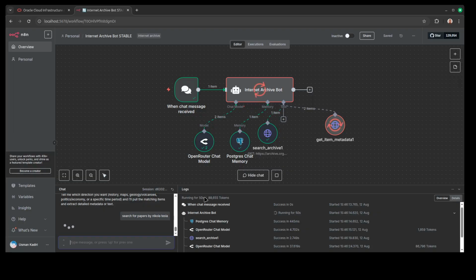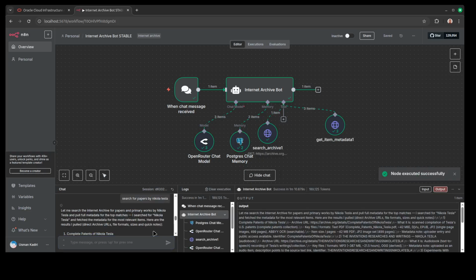So the advantage of this over just searching the Internet Archive is you can put all your parameters in one prompt. You can say Nikola Tesla papers from a particular year. If you are opening Archive, you have to individually click on the year.